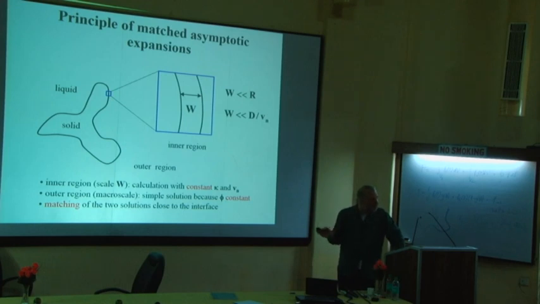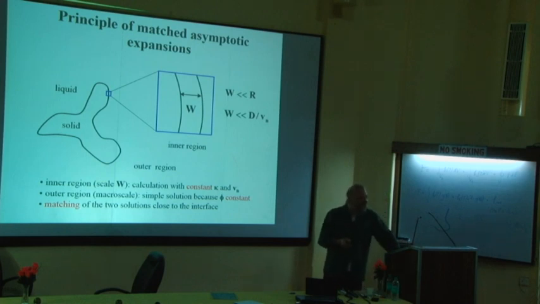In practice, what we found for a dendrite, the smallest radius of curvature is at the tip, and we found that for an interface thickness of the order of 1/10 of the tip radius, the dendrite speed is fairly well converged. Now, if you think about what that means for a dendrite, which has a tip radius of 10 microns, that means that you can use an interface thickness of 1 micrometer instead of the natural interface thickness of 1 nanometer. Okay? So you gain a factor of 1,000 in interface thickness.